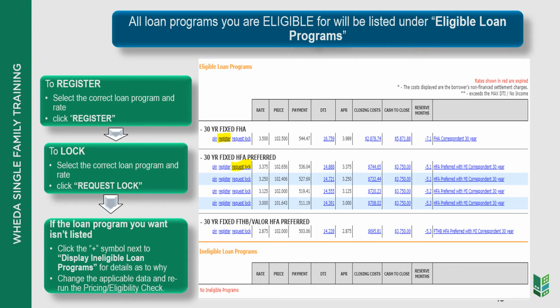At this point, the user has the option of changing the initially identified loan data. Data can be changed on the registration screen and the price button can be clicked again. When the LTV is reduced to 96.5 and the price button is clicked again, the loan data entered leads to an eligible feedback. In summary, if an error is made, there is no need to create a second loan. Simply change the incorrect data and re-click the price button. To just register your loan, you will click on the word Register next to the rate you are choosing. If you wish to lock the rate, you will click on Request Lock.